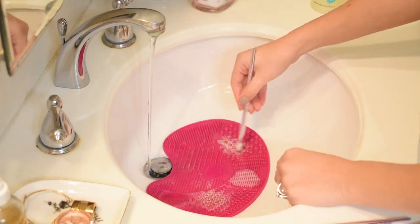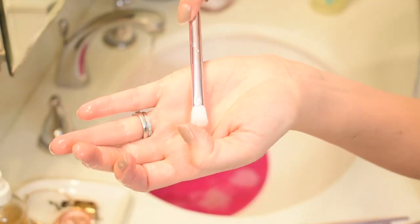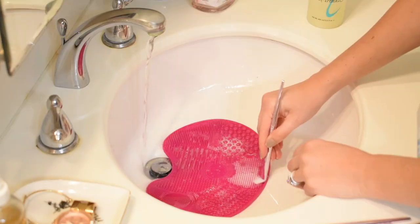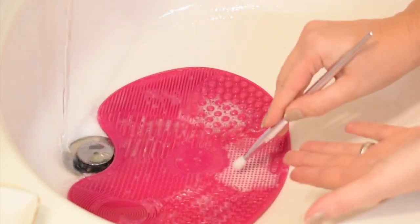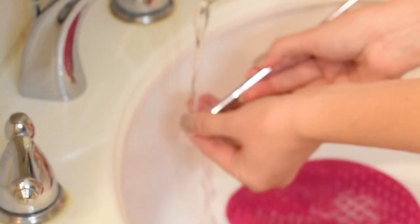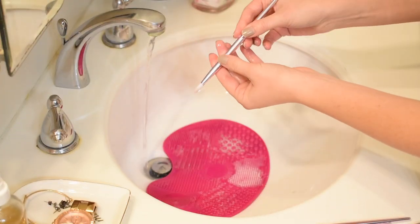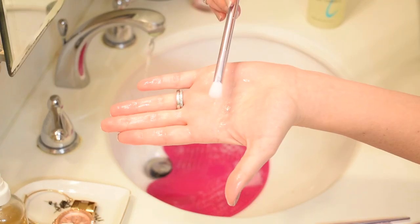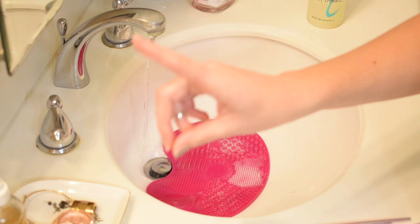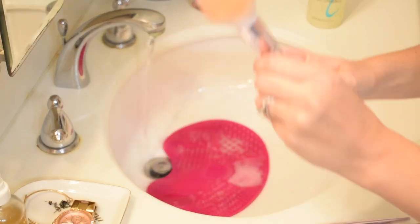Let's do another super dirty one. I take it to the shampoo side and then bring it back over. I still have a little bit right on the edge, so I just take that again and work it back and forth. This brush is flat so you want to make sure you rub it on the flat side so as not to disturb the bristles. Then drag it across and rinse in that flat portion as well. Try not to get too much water up inside the brush because that's how the glue will get dislodged. Much better and much cleaner. Lay flat to dry, or upside down if you have the Sigma rack — you don't want to dry it sitting upright because water will get down and dislodge the glue.